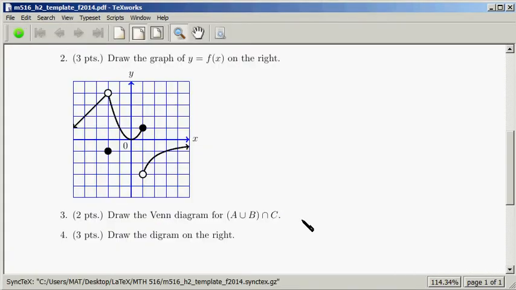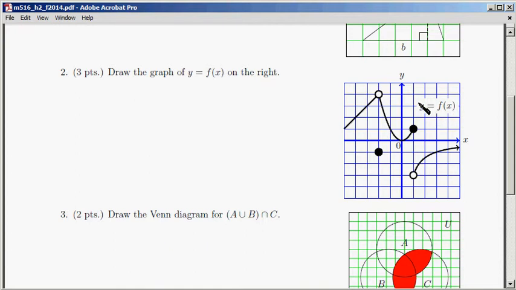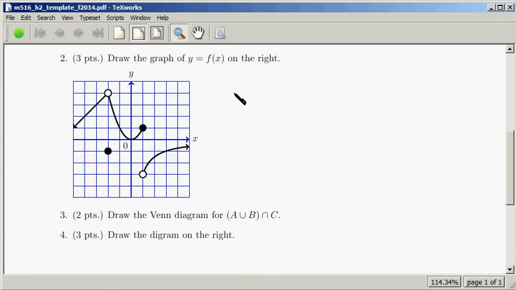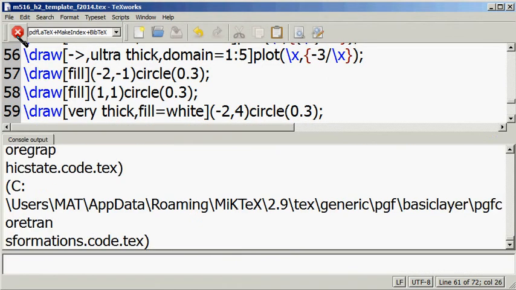All right, so the last thing is that I think we have to put a label y equals f of x. And you notice that there's a white background so that you don't have the grid interfering with the label here. So there's a way to do that. I'll show you how to do it. We're going to put it somewhere around here, so maybe 2.5 comma 3. So we say node at 2.5 comma 3. Then if I do y equals f of x, just that, it's going to look like this. Don't forget to put the semicolon. So it's going to look like that.